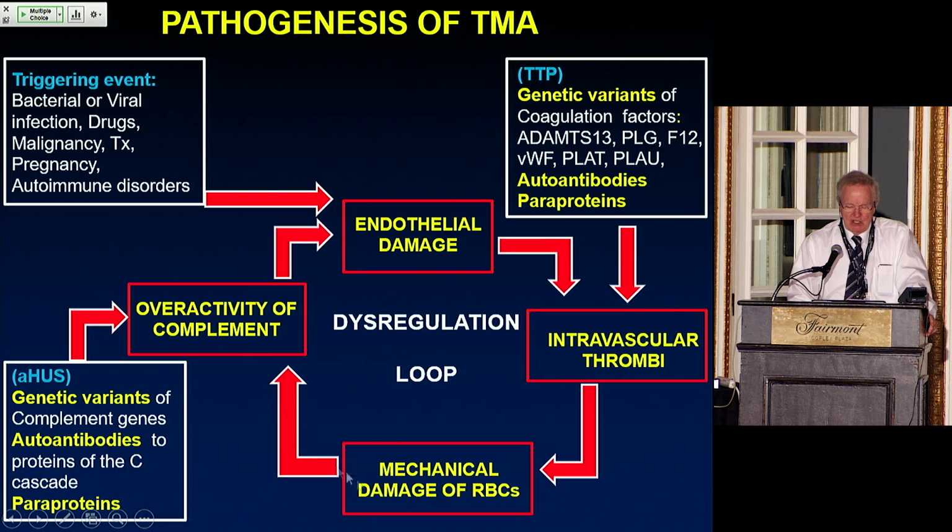This leads to complement activation. Each time you have injury of cells, there is complement activation. And this complement activation gets exacerbated by abnormalities of the alternative complement pathway, be it genetic variants or autoantibodies. In this patient, she had a C3 abnormality that is likely pathogenic. So this genetic variant, together with whatever triggering factor was there, and potentially other factors that were not studied, lead to this vicious circle, if you want, this positive feedback loop that leads to additional endothelial injury, more intravascular thrombi, more hemolysis and injury to the tissue, and more activation of complement that ends up with a catastrophic disease in the glomeruli.